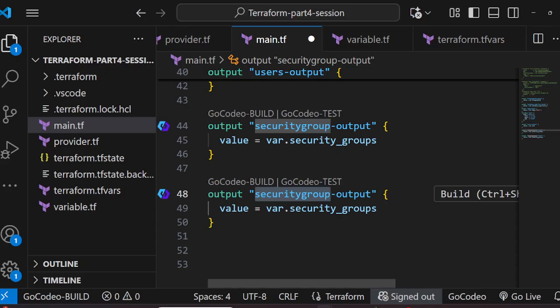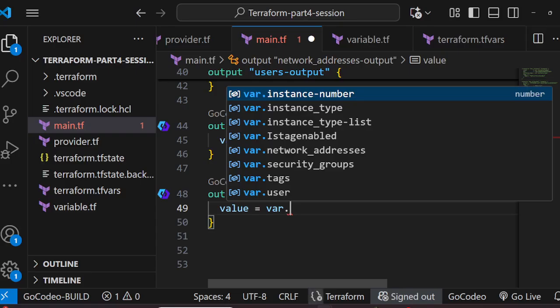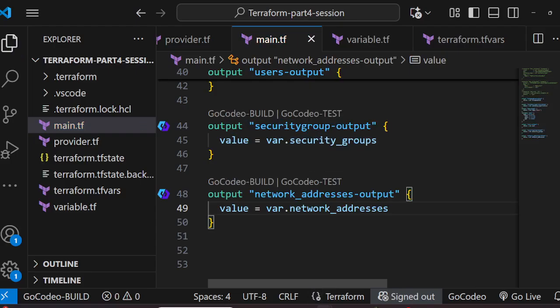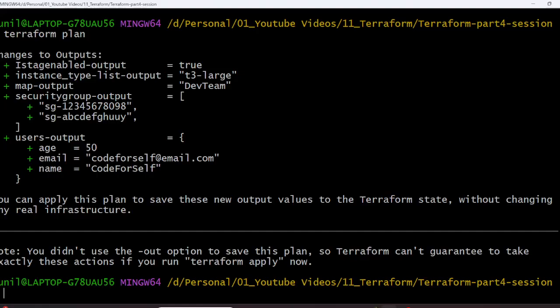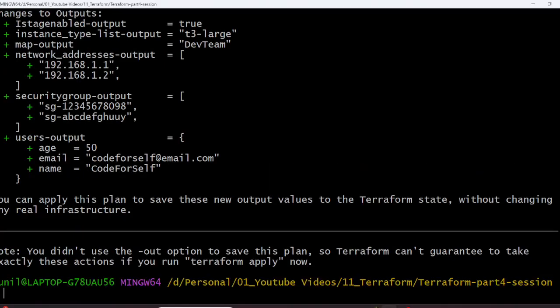So network address output, and the value will be var.network_address. Okay, so if I simply check it in my plan, I can see both network addresses are coming.